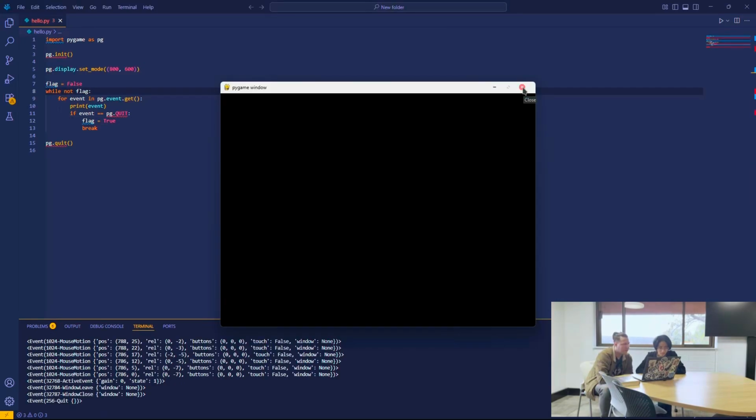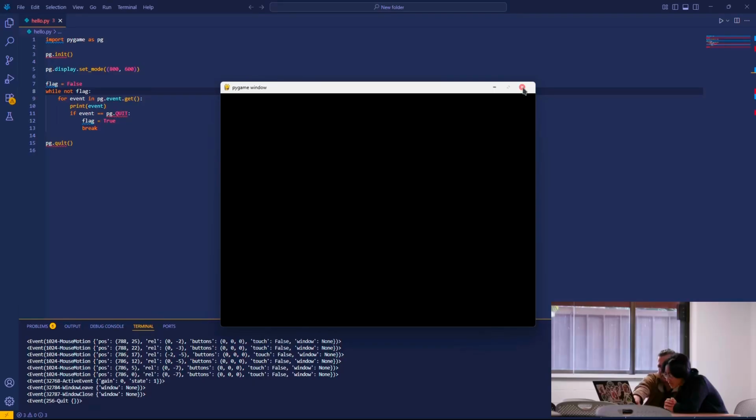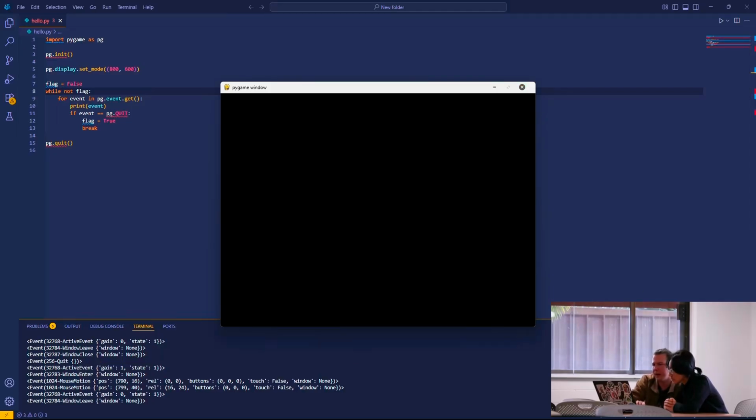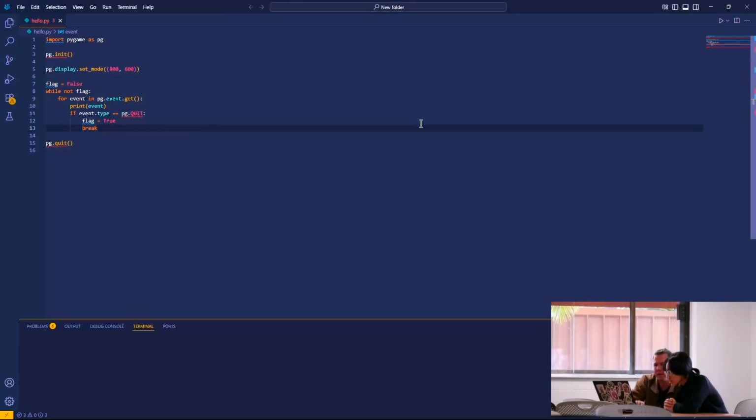Okay, so you're on the right track, but what's happening here is we have this event representation, and the first argument there is always the event type. So we see it has an integer code and also a string representation. So it's not event equals. Yeah, I think it's actually event.type.